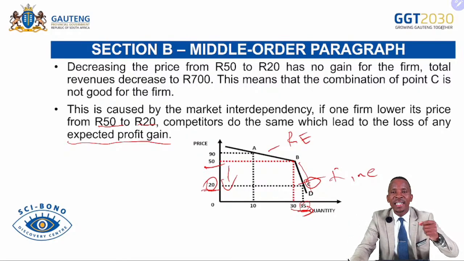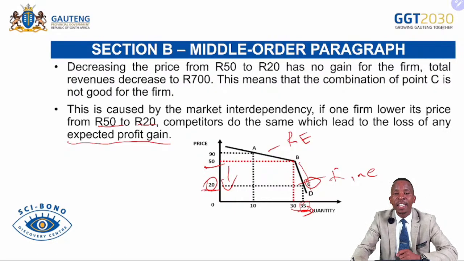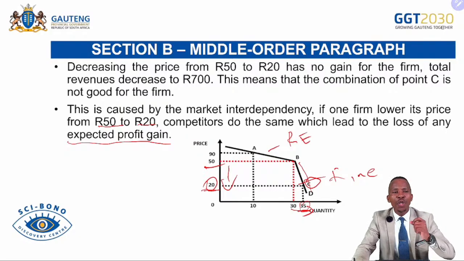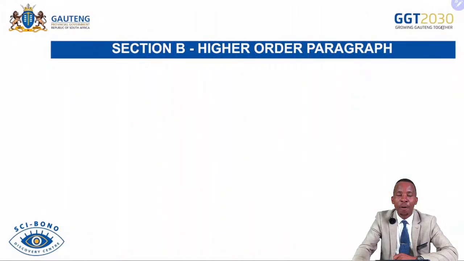So there will be no incentive for consumers to leave their ordinary suppliers for the new supplier, because all of these firms are selling at the same price, which is the lower cost. As a result, the demand curve becomes relatively inelastic in the bottom segment, indicating that consumers tend to be not sensitive to the price change if firms are setting the same price, even though they are both decreasing the price. But if it is the same, consumers tend to be less sensitive to the price change. Then the bottom segment becomes relatively inelastic for the firms under oligopoly.